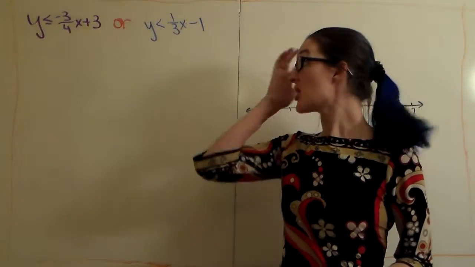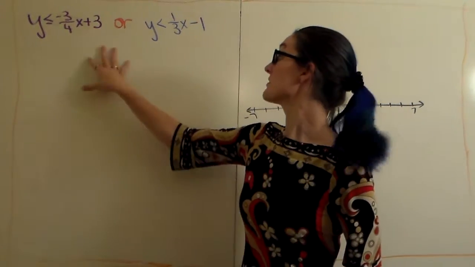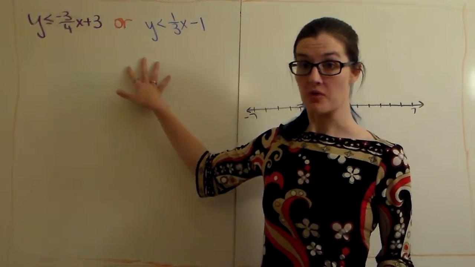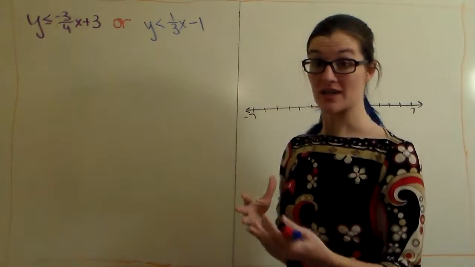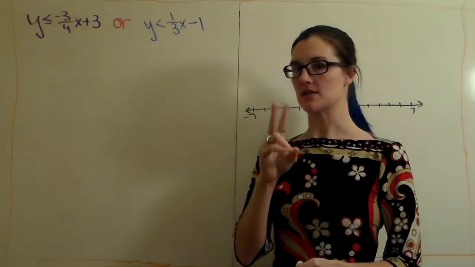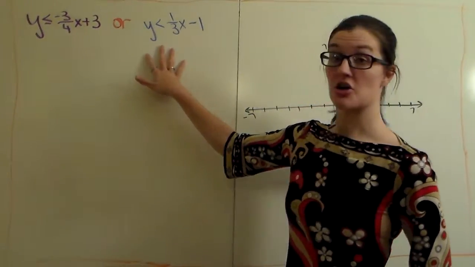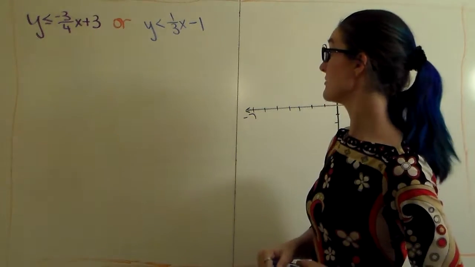All right, so now we're going to talk about graphing inequalities in two variables. So I've got two lines that are already solved for y. So we should already know how to solve for an inequality. Remember, every time you multiply or divide by a negative, that's the only time the inequality flips around. So they're already set up in y equals mx plus b for us.